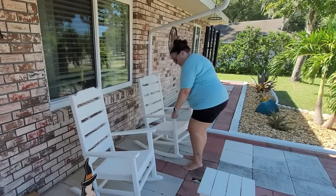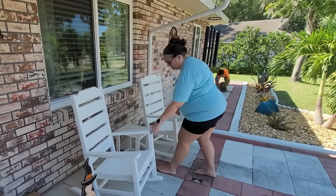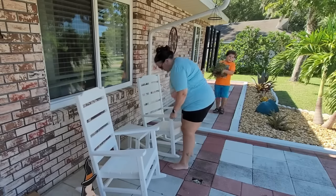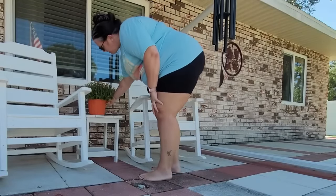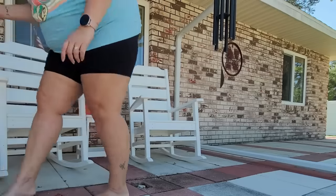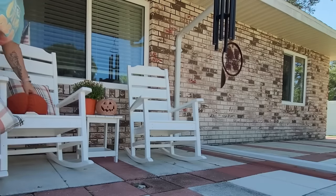You know, it's funny, after I got all said and done with this project, I looked at my husband, I was like, you know, I should have pressure washed the pavers. I don't know what is going on here, but they definitely have some yuck built up into them again. And I missed that opportunity, because last summer, you guys obviously enjoyed the pressure washing. That video got so much love. But I didn't, and I don't know why. So anyway, we're just gonna go ahead and skip right to the decorating.